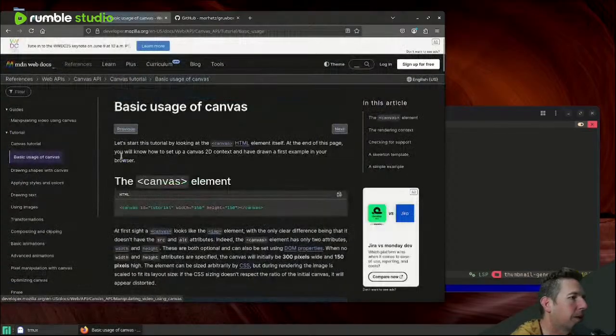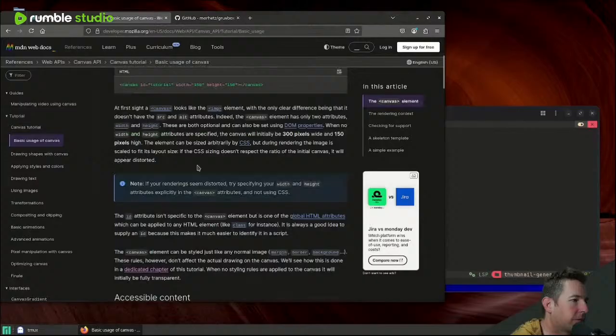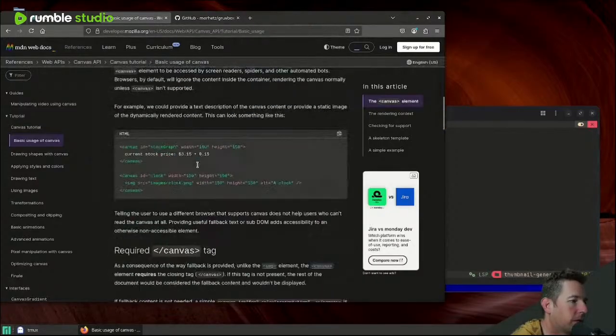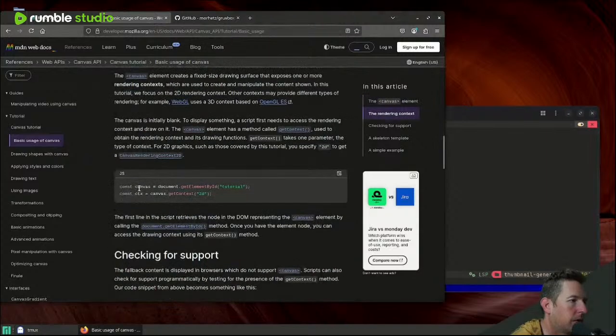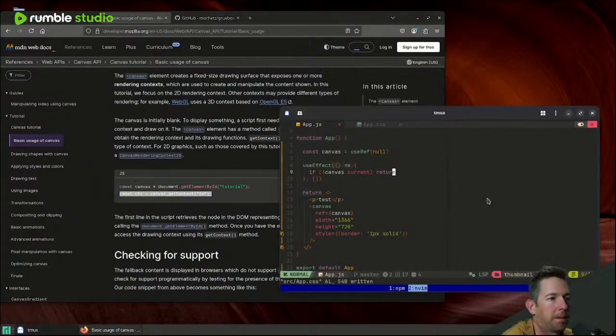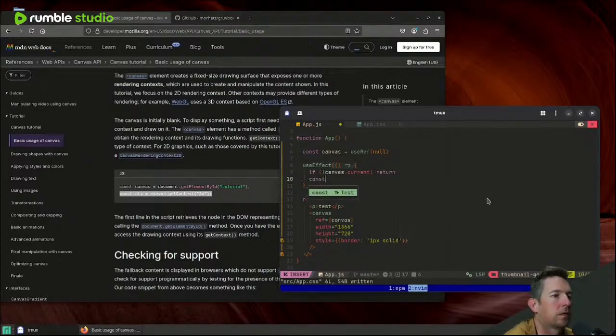Actually, we might need to go back up. Where does that ctx come from? Okay, so we get the element. We can use our ref to do that. And then we call getContext. Okay, so we'll go ctx.